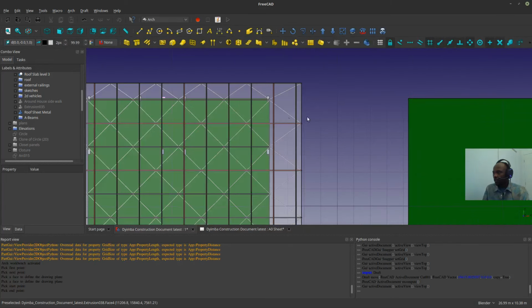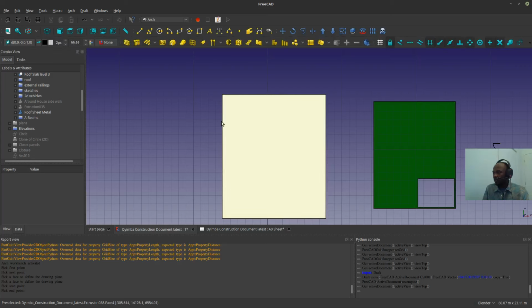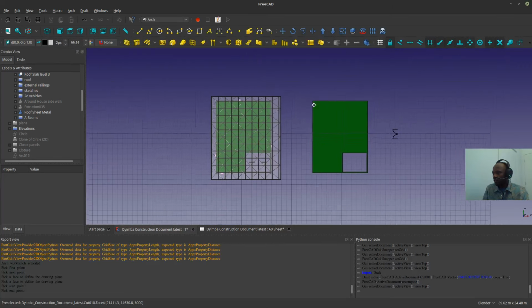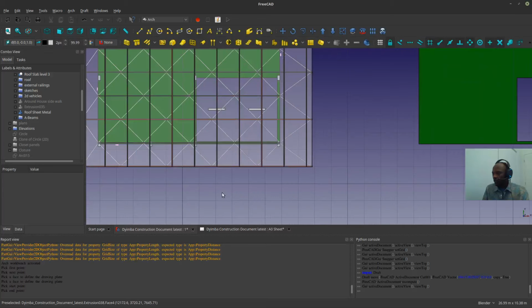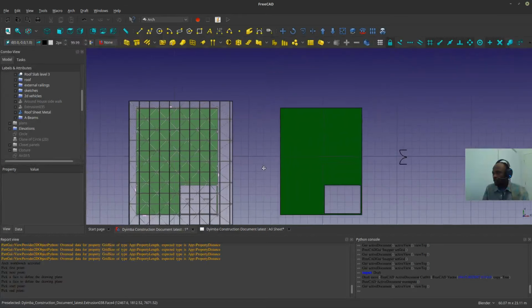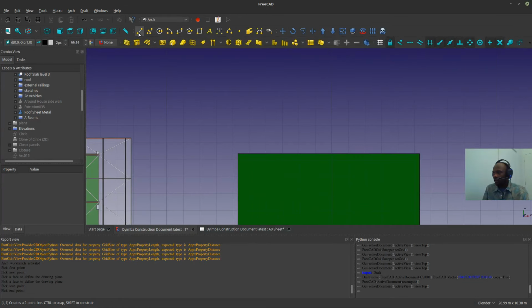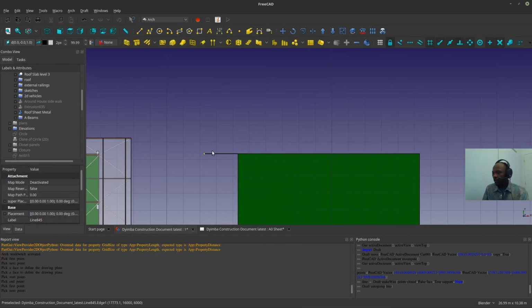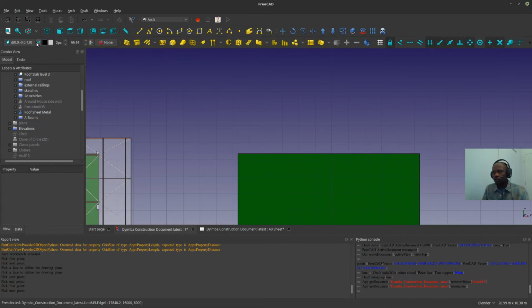So here's probably 1 meter offset, and then here's probably 0.5 meter offset, and 0.5 on each side as well. Or maybe here it's a little bit more. So let's try that. Just draw a line here. Actually, I'm gonna pull out the construction mode again.